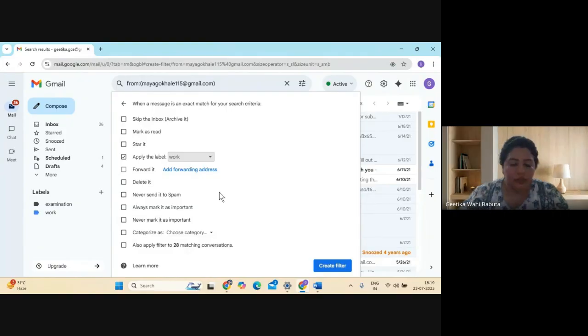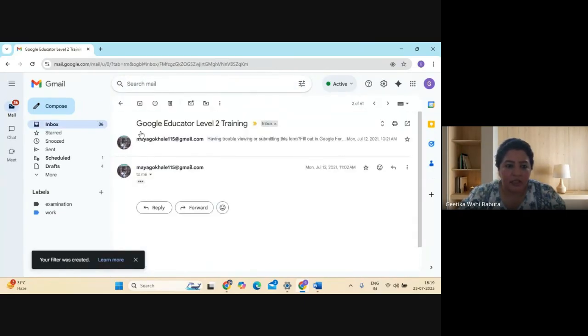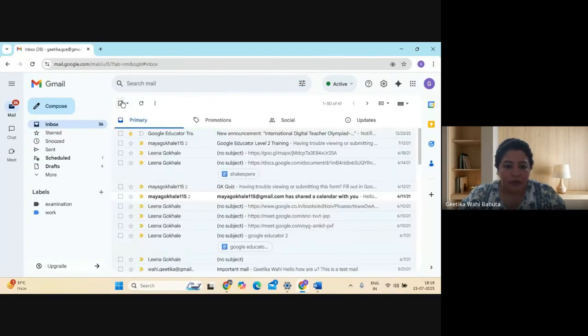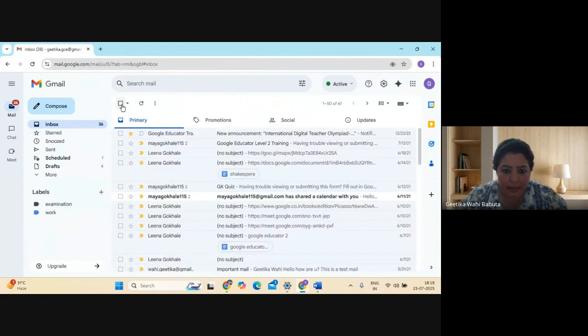Right now, I'm not choosing any of these check boxes, and I'm just simply creating a filter. So this filter will be created on all the mails which are by her. All the mails delivered by Maya Gokhale ma'am will fall under the category of work. The work label will be there.